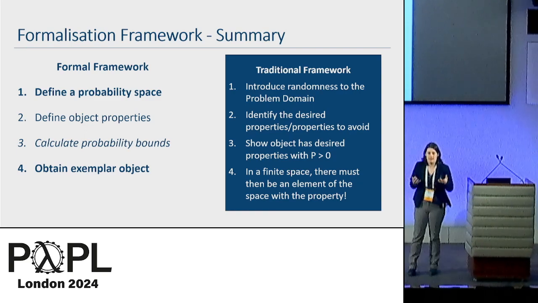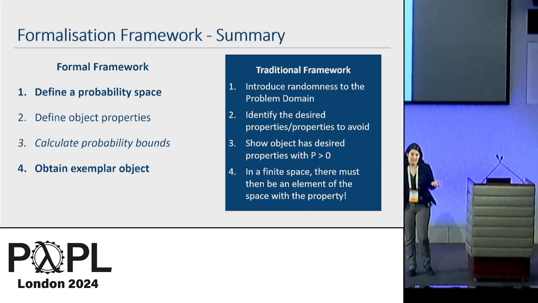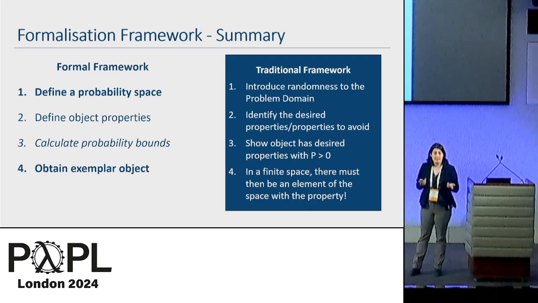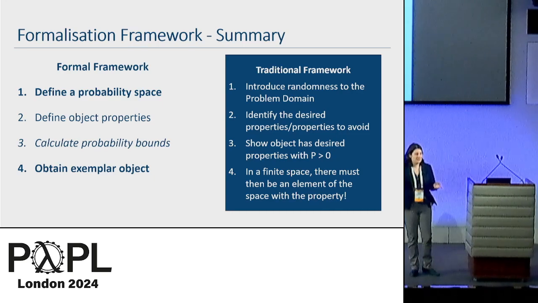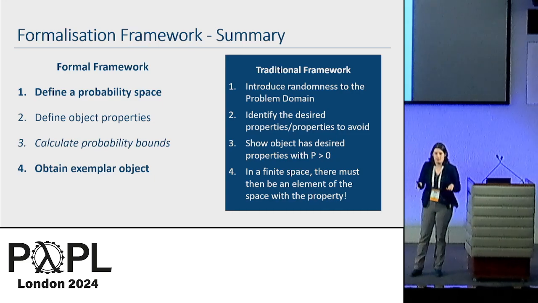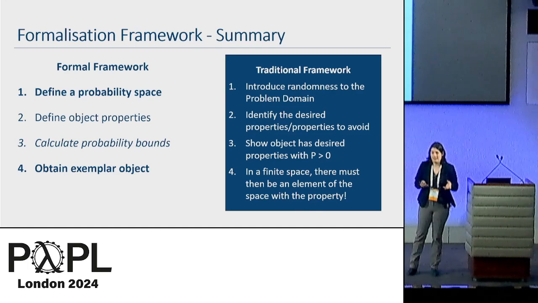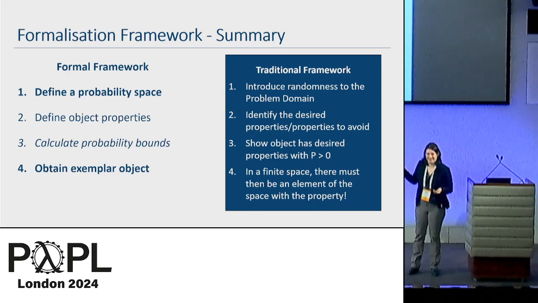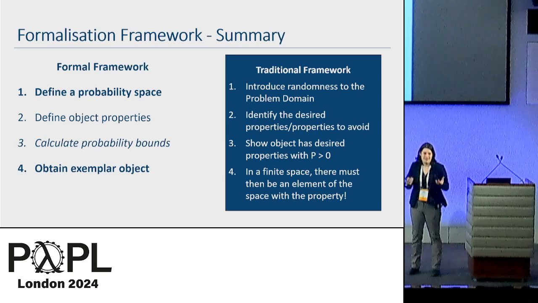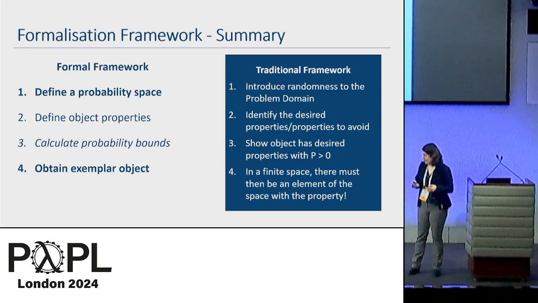Step 2 is very similar and very problem specific. We can't generalize that anymore. Step 3 is our calculation step. And this is where those techniques that were around that circle I showed you before come into play. Yes, calculations are very much specific to each individual theorem we're trying to prove, but the techniques involved in those calculations still have some potential for generalization. And then for step 4, we have to do that last step in a formal environment. We can't just skip over it. So we've got to do what I call the obtain step. So it's an existence proof to finish off our formalization.